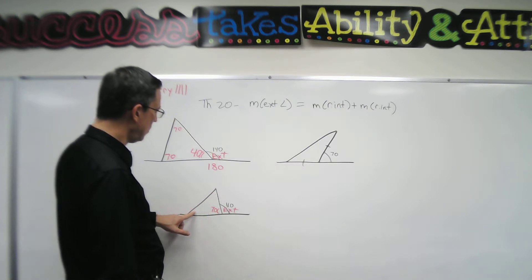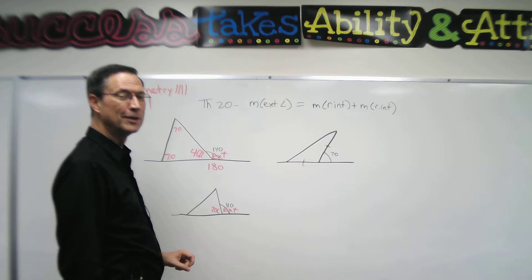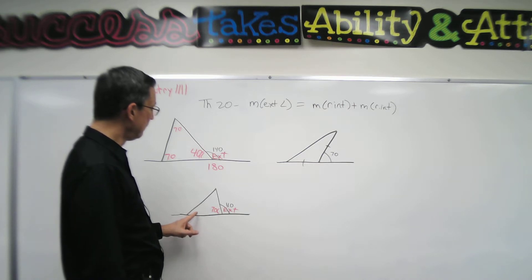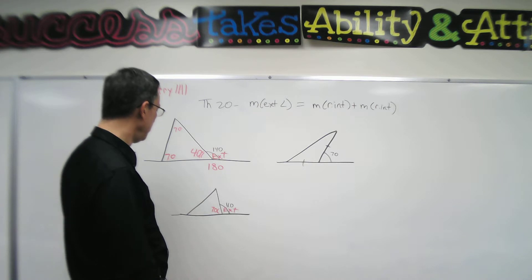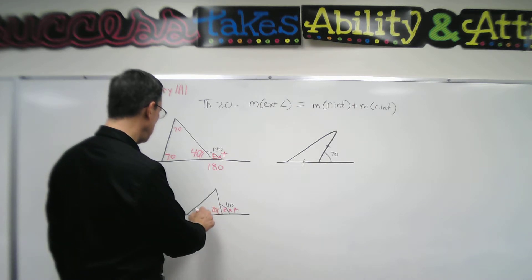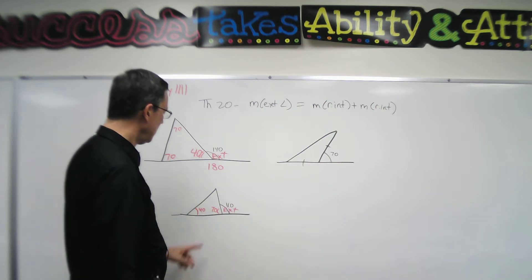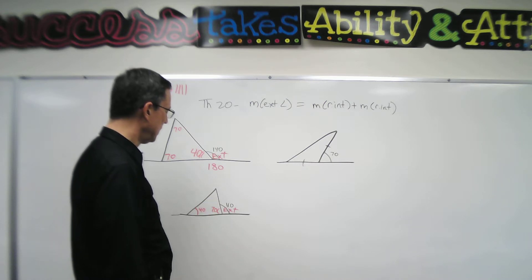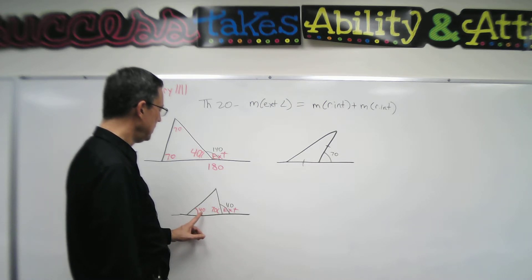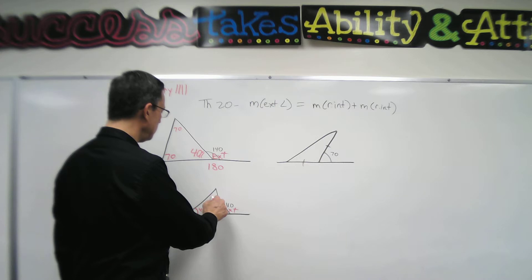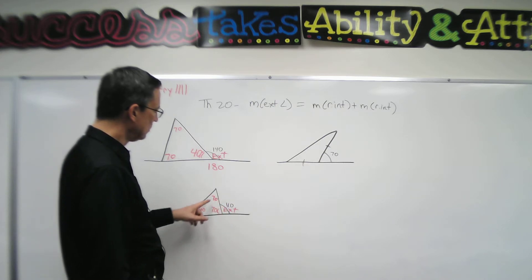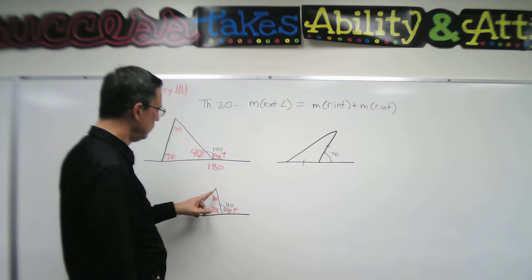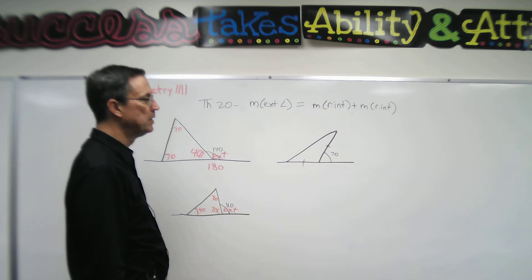And that makes sense because all three angles in the triangle have to add up to 180. So let me just arbitrarily choose a number and say, I'm going to say this one is 40 degrees. So if that's 70 and that's 40, how many degrees would that have to be? So 70 plus 40 is 110, right? Subtract that from 180. So then this would have to be 70 degrees. And so 70 plus 40 right here, these two remote interior angles add up to the exterior angle, which is 110.